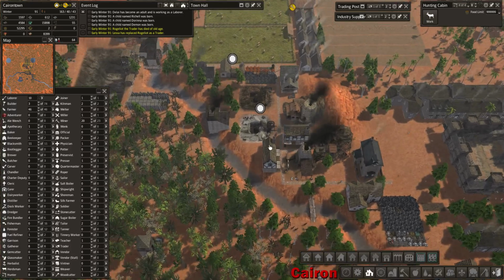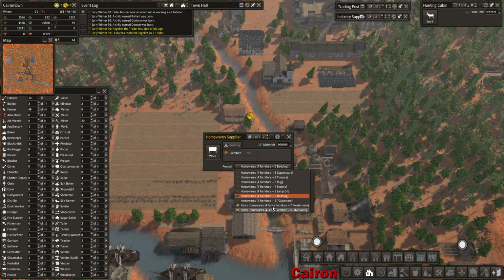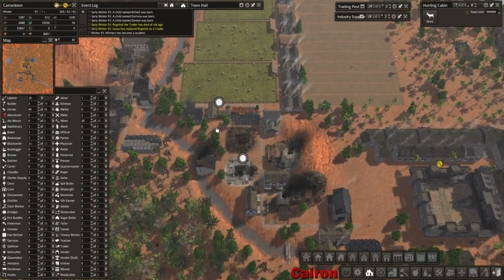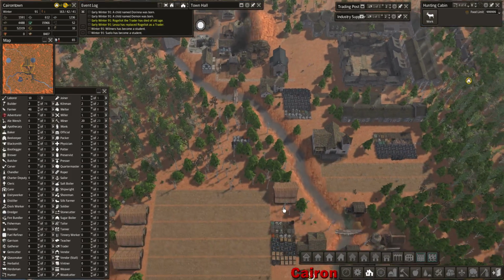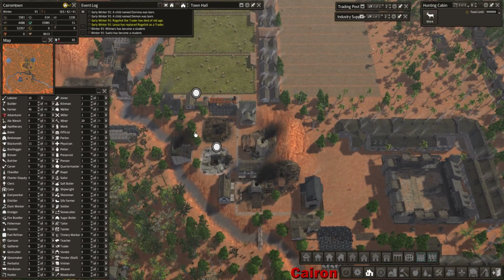And I think we need... Do we only need 1? No, we need 7. Holy cow. That's a heck of a lot. Oh, like 280? Sheesh. 280 ore to make 1 fancy homeware. That is definitely pricey.